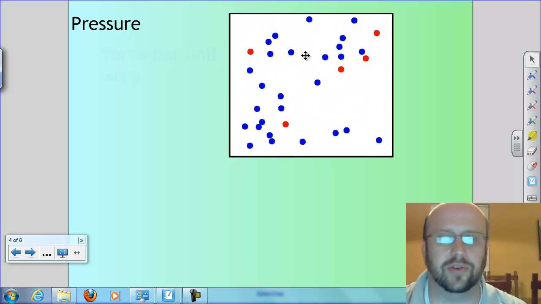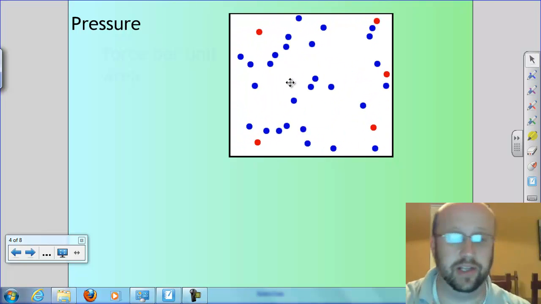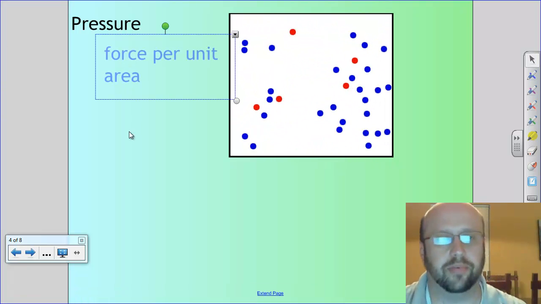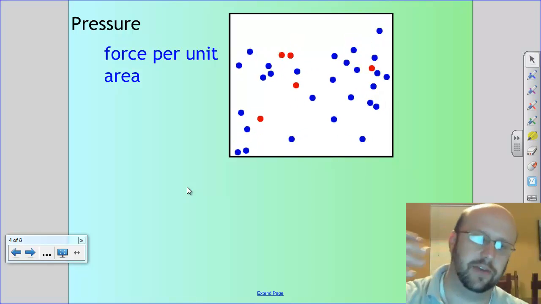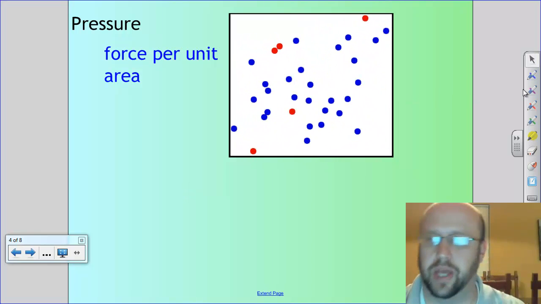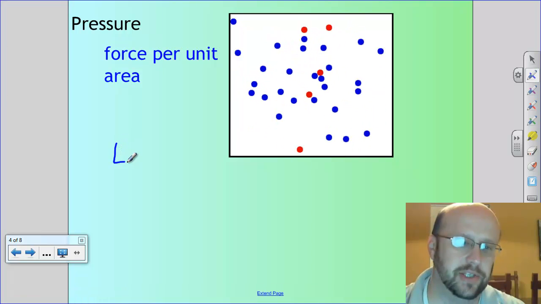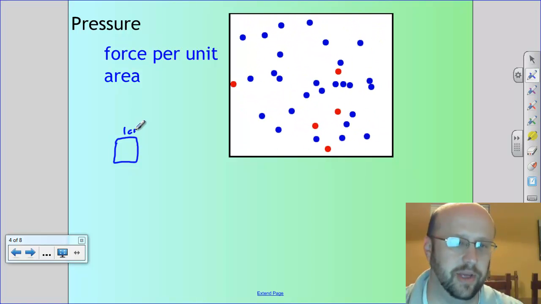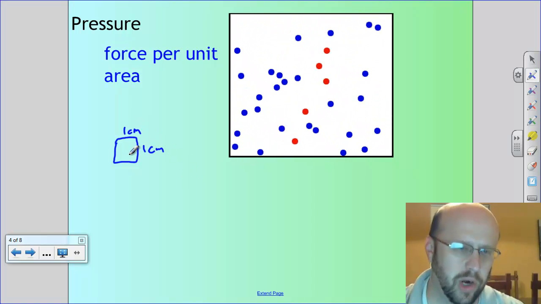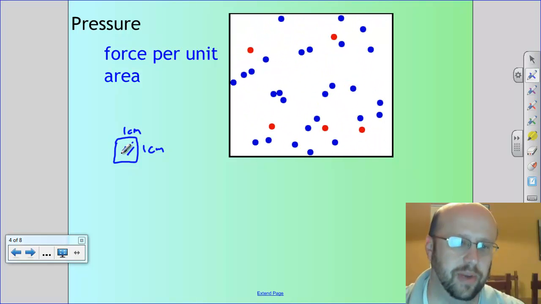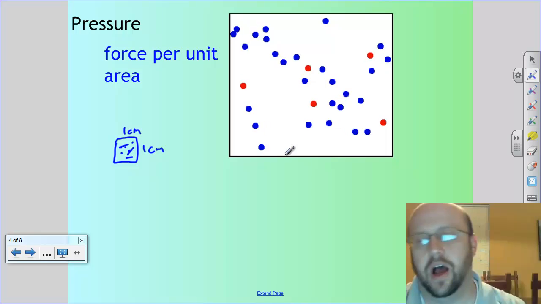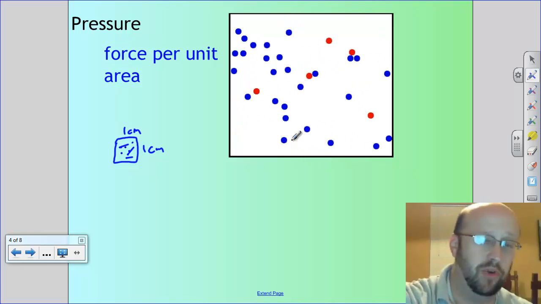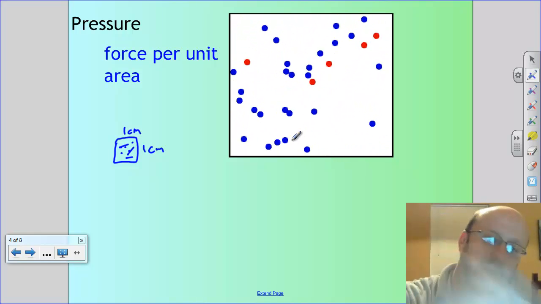Whenever gas molecules hit the sides of a container, or run into you, or run into the table or the desk that we're sitting near, they create pressure. Pressure is a force over a given area, so it depends on what the area is. Maybe we say it's over a square centimeter, 1 centimeter on each side, and we measure how many gas particles hit that and how much force they impact it with. The greater the force, in other words the faster they're moving, the more force they hit it with, and therefore the higher the pressure.